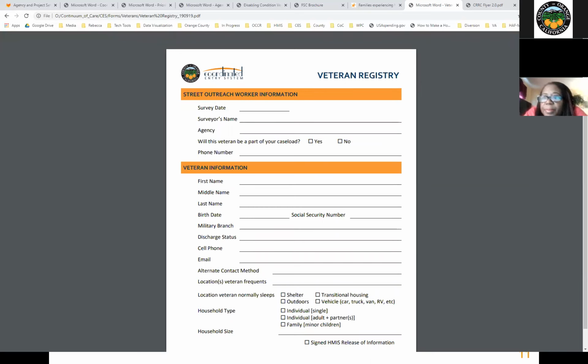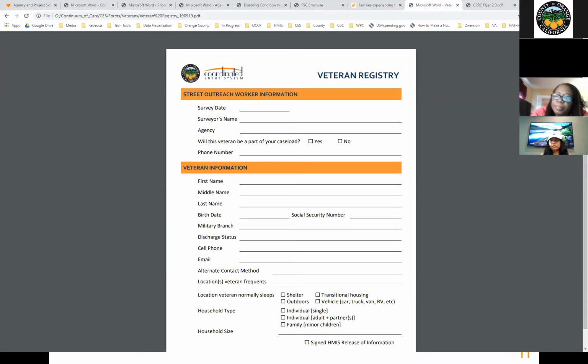So for example, sometimes we see letters where the family experiencing homelessness was previously doubled up or tripled up with a family member, but there was a conflict in the family, or maybe it was putting that household's lease at risk, so they were asked to leave. That household can write a letter stating the reasons that they had to leave and what date that episode of homelessness began. So that would be considered a third-party verification and not self-certification. So self-certification is just the household themselves that are experiencing homelessness. That's a self-verification.